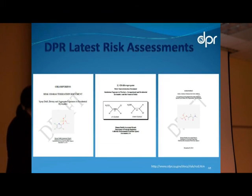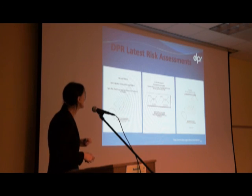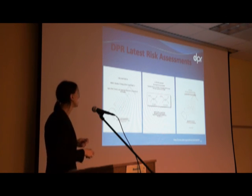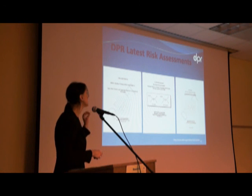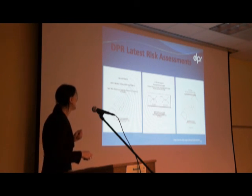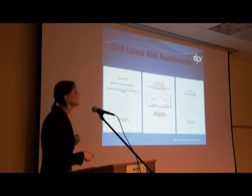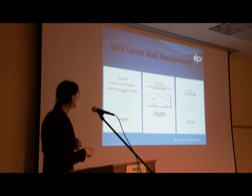And now, we're super proud of those 3 risk assessments. This is the one for 1,3-dichloropropene, which was finalized in December, and it's available on the web. It took a lot of effort and a whole work group to work on it, but we incorporated this new type of scaling, not the body weight based scaling, but the target organ dose scaling, the RGDR. And this one underwent peer review by OEHHA as well as the University of California. So it's been extensively reviewed.